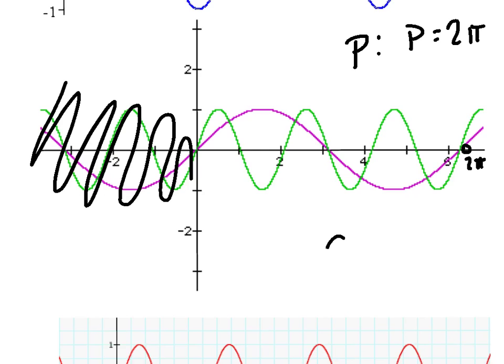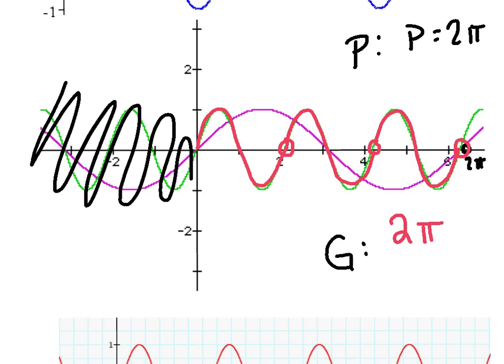Now how about the green graph? Let's see if we can trace that green one. It's going to start here, and it's going to finish right there. Boy, I don't know how many radians that is. That's a tricky one, isn't it? Well, let's see. How many cycles do we have? What's the frequency? There's my second cycle right there. There's my third cycle right there. So we completed 3 cycles within 2 pi. What I'm going to do is take that 2 pi and divide it by how many cycles I got. And that is going to tell me the period of my graph. So that radian right there, guess what that is? That's 2 pi over 3 radians, or approximately 120 degrees.